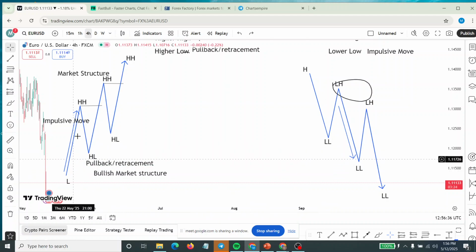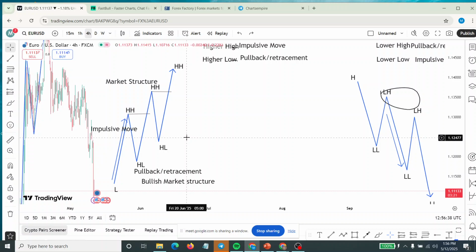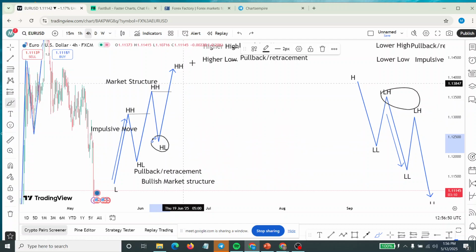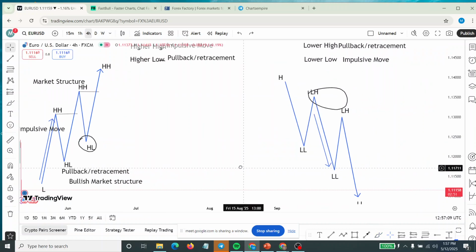So in a bullish structure as well, the only interest we have is to buy alone. If you are buying, you want to be buying at a pullback or retracement in order to join the trend of the market. So this is the zone you are interested to buy. That's why you only want to buy with the trend of the market. If you are seeing a bullish structure, your only interest is to buy. And if you are seeing a bearish structure, your only interest is to sell.